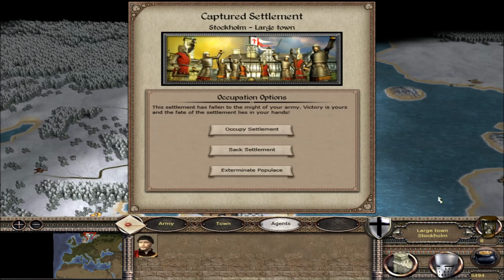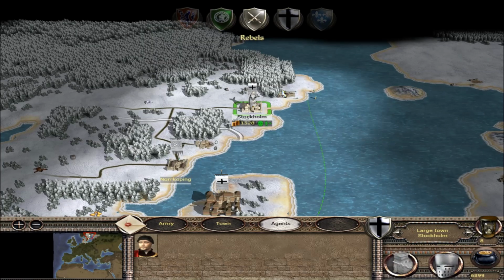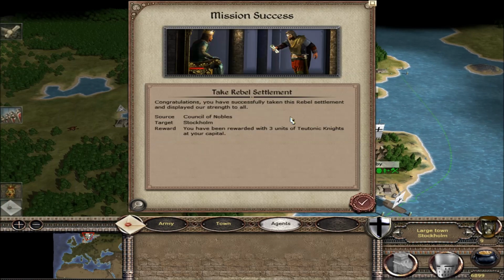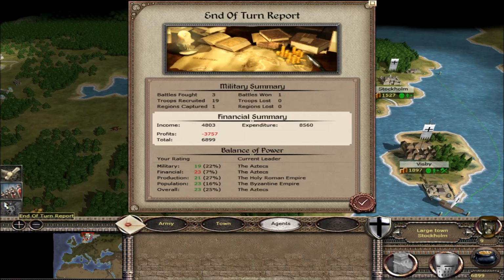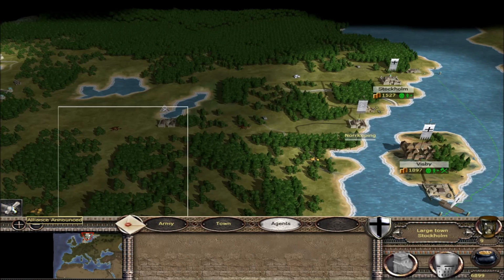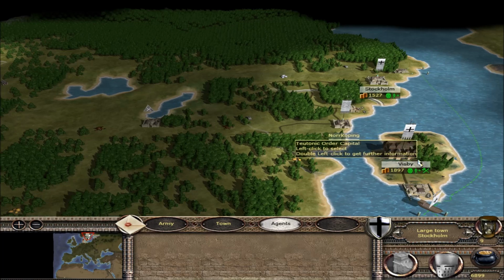Lithuania. Okay, so they just gave it up. That's a little awkward. We'll go ahead and we'll sack it. We want the money. Not that we necessarily need it, but we want it. And we get some Teutonic Knights. Look at that. It is going to be so expensive. I know it already. Oh, we're still making money, though, with Stockholm.